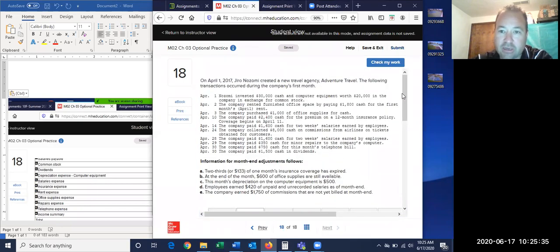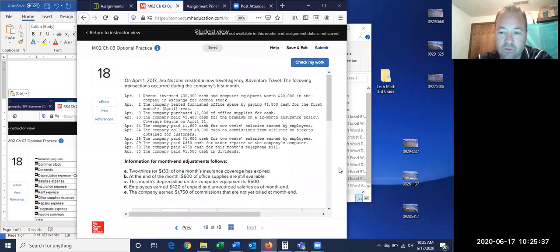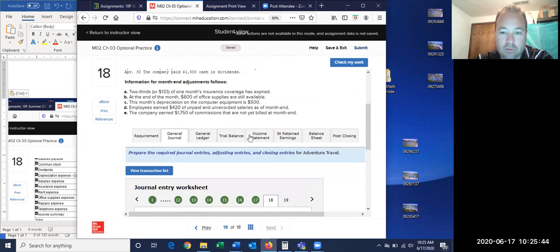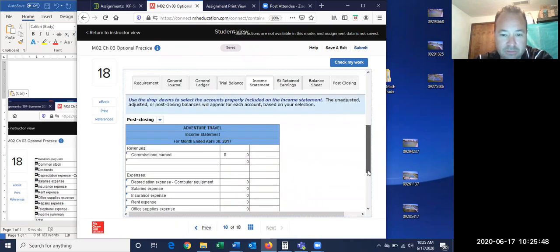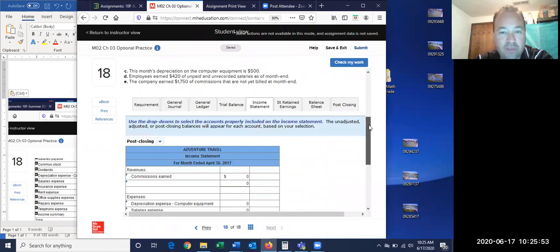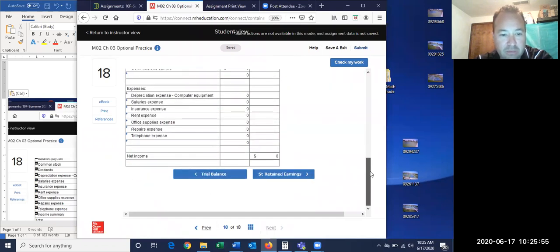Now at this point, I can go ahead and check my income statement and see if that's what the total expenses had. That's a good thing to do at this point. The income statement, let's verify its total expenses. Oh my goodness, it didn't keep them. On yours it will. I think it's because it switched pages on me somehow.